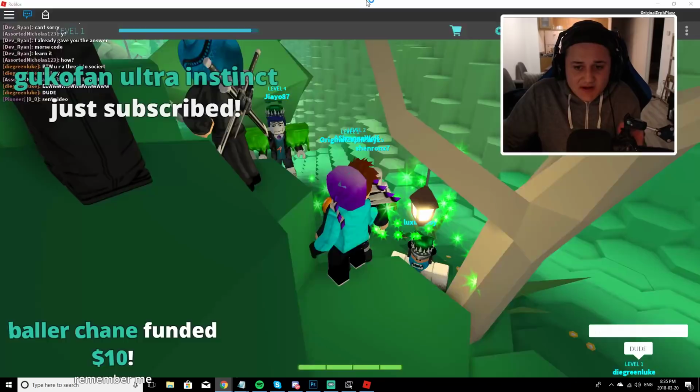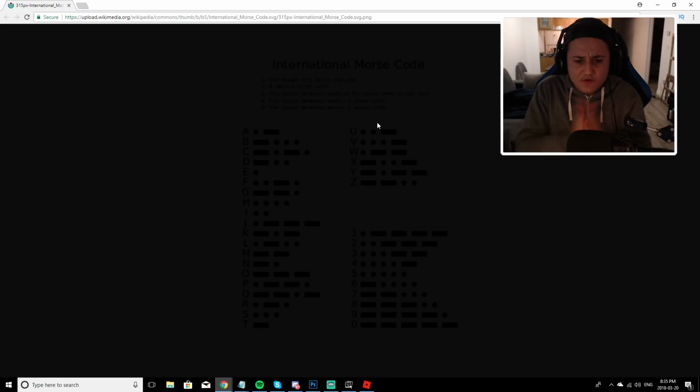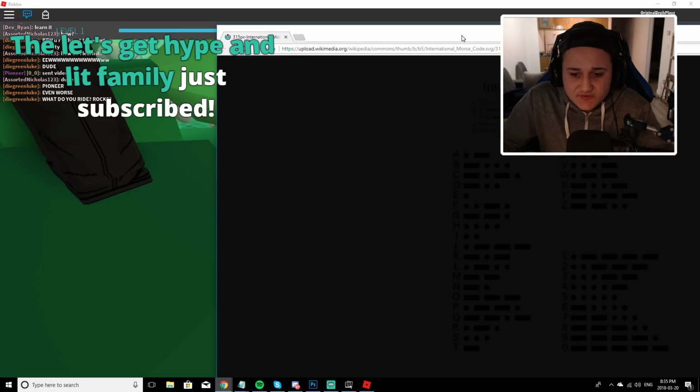Yo, so this is the international Morse code. I have the image down in the description for you guys because you're gonna need this to translate the Morse code, unless you already know Morse code for some reason. But basically, this is how it goes. I'm gonna show side by side what this looks like. If I go over here and take the image right here, you see this.